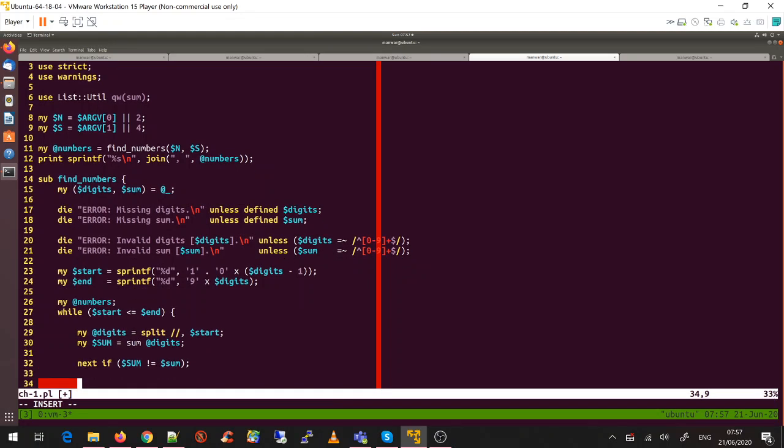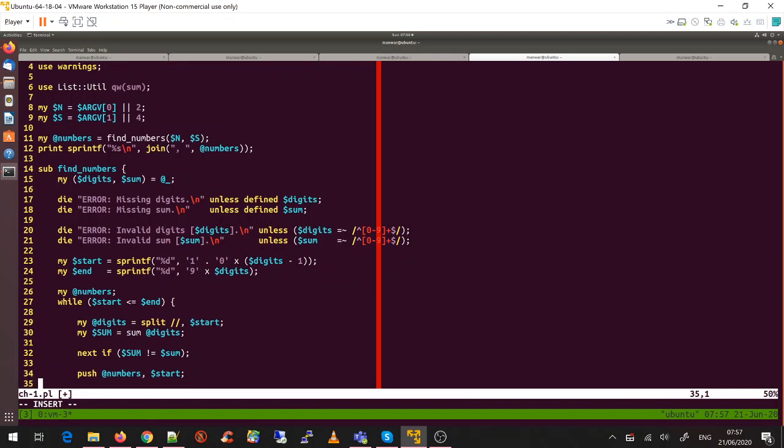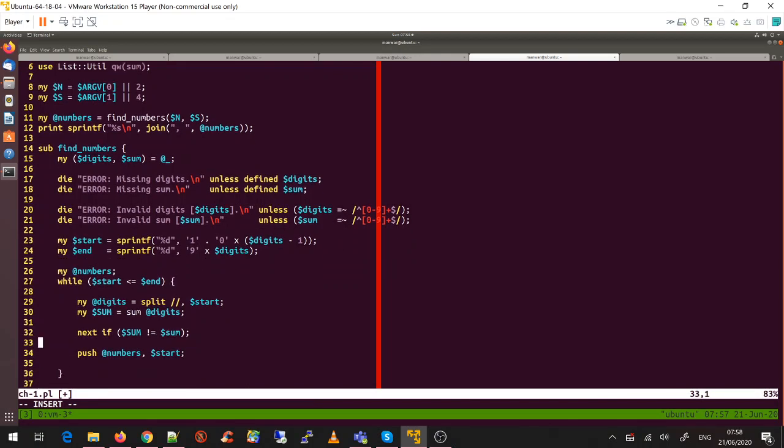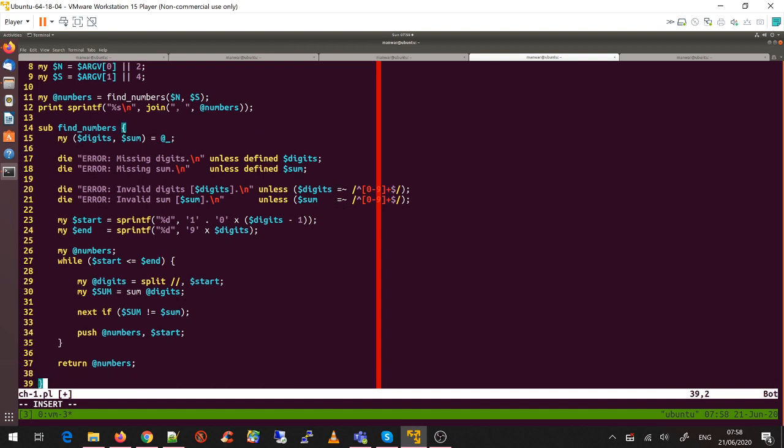If not, keep that number. So I'm going to push that number to @numbers. And then once I'm done, I'll just return the list. No rocket science. Simple.